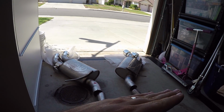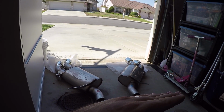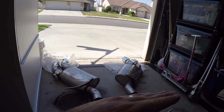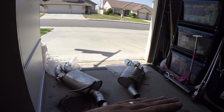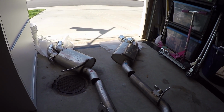So this would be basically your true axle back setup right there, just the mufflers sticking out the back. It's not very expensive going with this setup here. If you don't have NPP, you can get it without it, and then you can get single tip or dual tip. But outside of that, the system is pretty robust and pretty awesome.